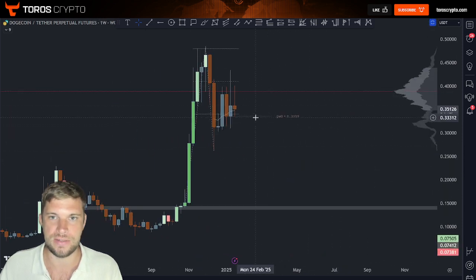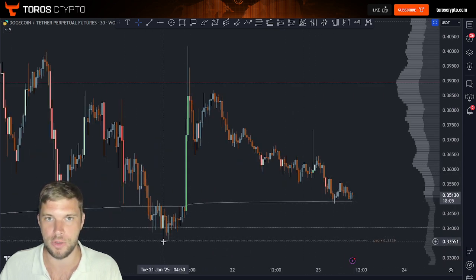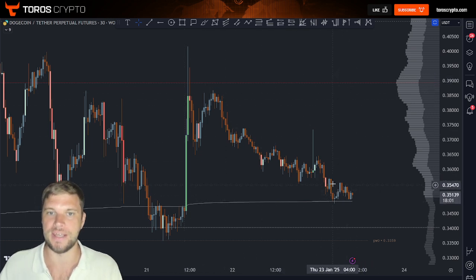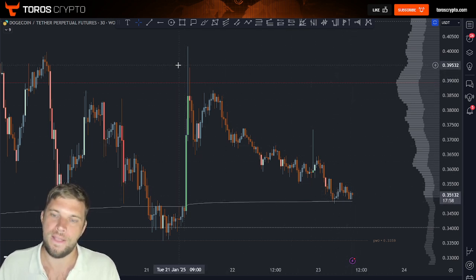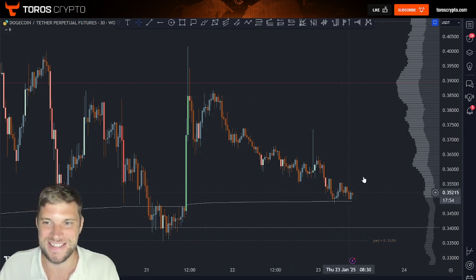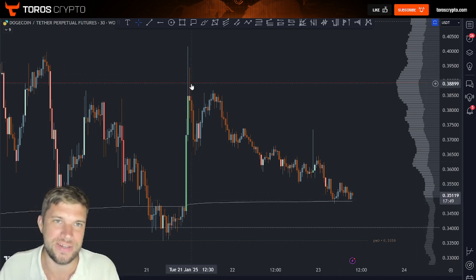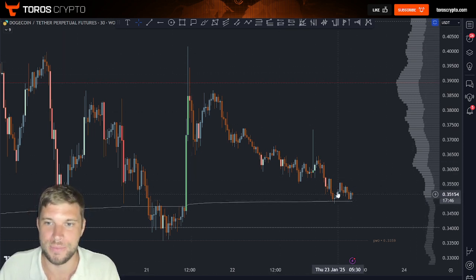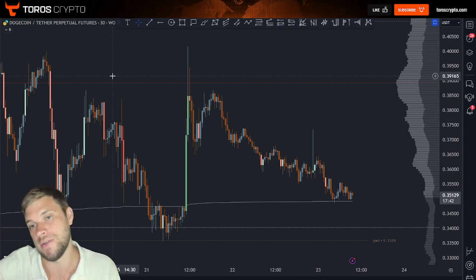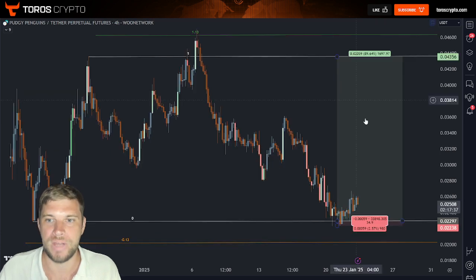The other interesting thing on Doge, if I go down to the 30-minute, is that bounce off of the previous week open. We've got a really strong bounce into that range point of control. Now starting to consolidate here. If Bitcoin can hold, then maybe we do start to see that momentum with some of the altcoins again come back. It's also the range value area low down here, so we do have that confluence, which is reason to be taking the trade, which once again will be to take it from range lows all the way back up to range highs, because we're just trading within a range here.